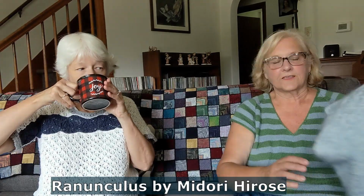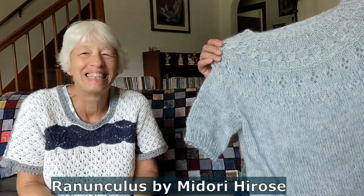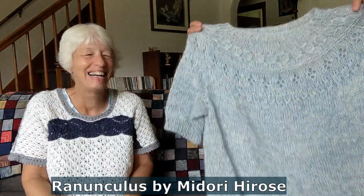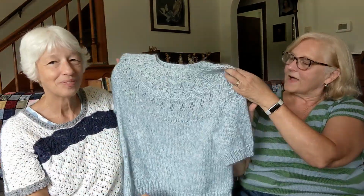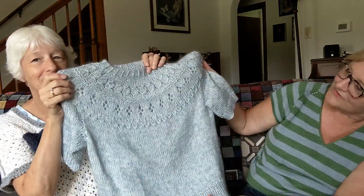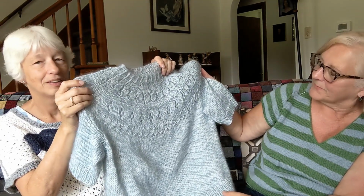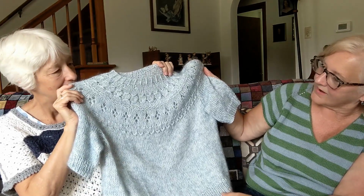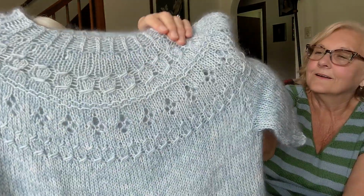Did you have any other finished things you want to show? Well, I did bring another sweater that I just finished. Oh, yeah, fresh off the needles. Yeah, and a ranunculus. How many ranunculi have you made? This is number 3. They are fun. And this one I combined 2, just an off-white fingering merino with light pale blue mohair, silk mohair. Love it. Oh, it really feels luscious.